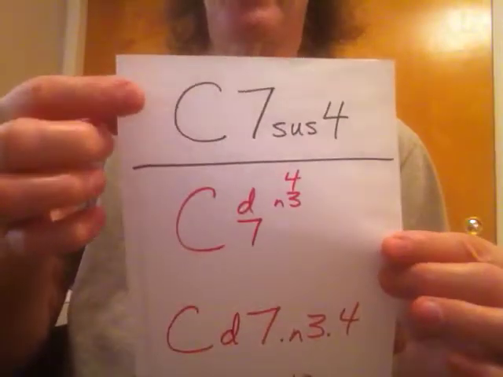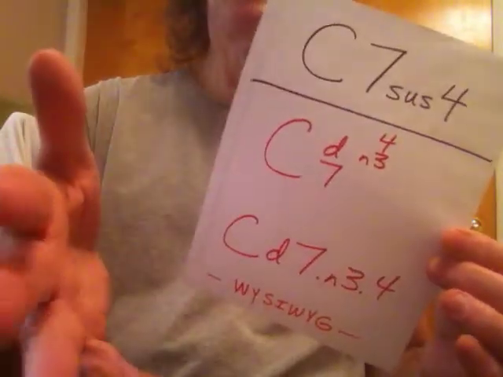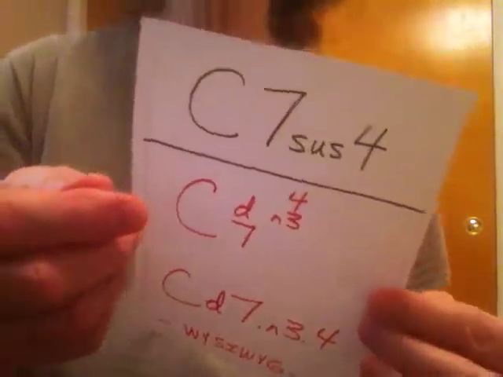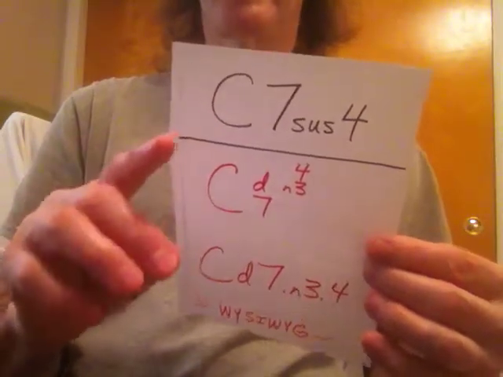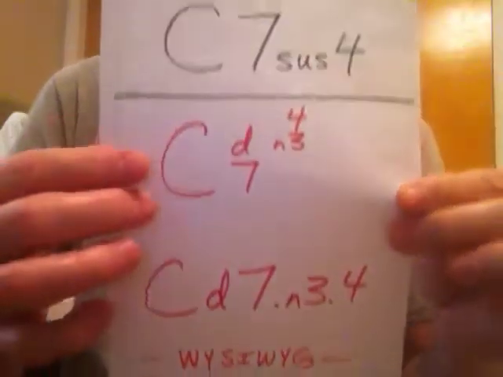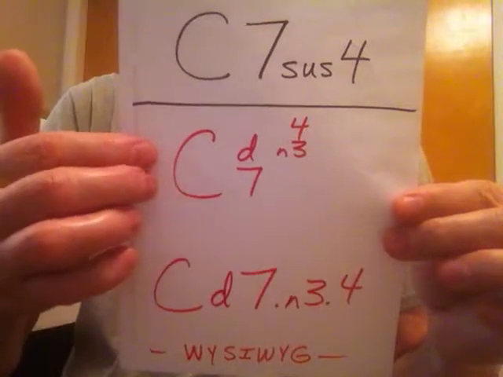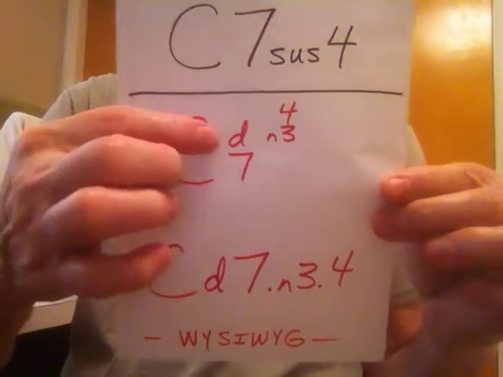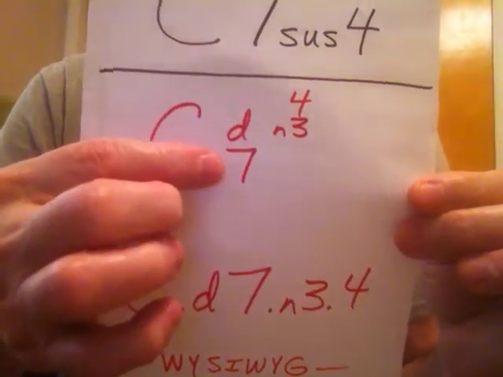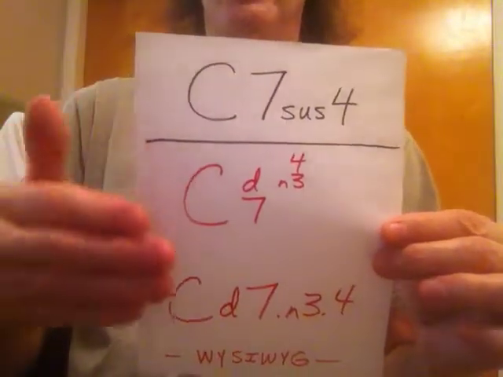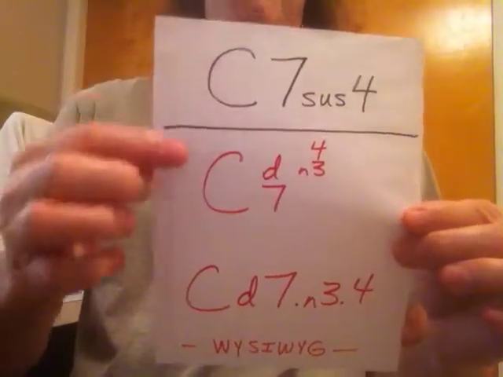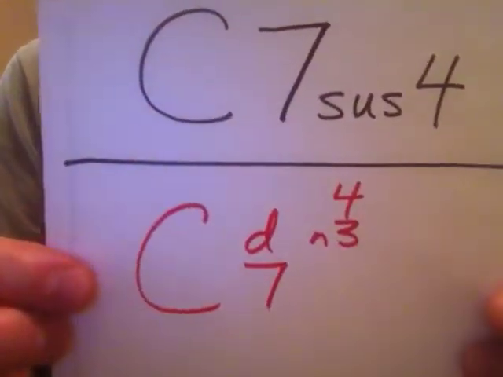And the reason why I don't care for the old system is because, first of all, my whole point was to simplify and standardize and create a system that could be used for a long, long time that is very, very clear. So I call mine the what you see is what you get system. What you see here is plain and clear. C, root, dominant chord type. The bass chord size is a 7th. Then you have your modifiers. So it's not really based on any harmonic or melodic theory so much as the old system. It's basically, well, the way you see it, that's what you get.